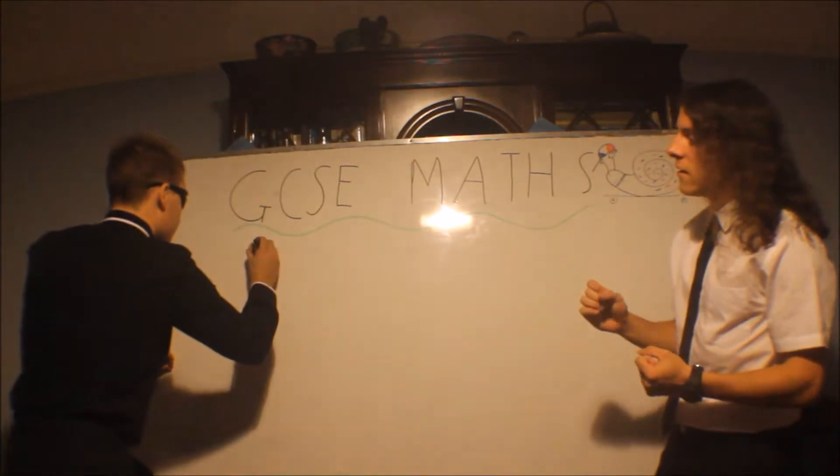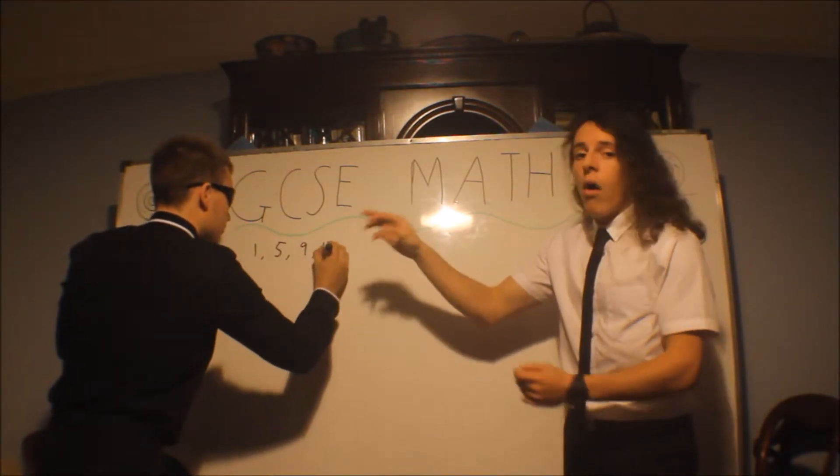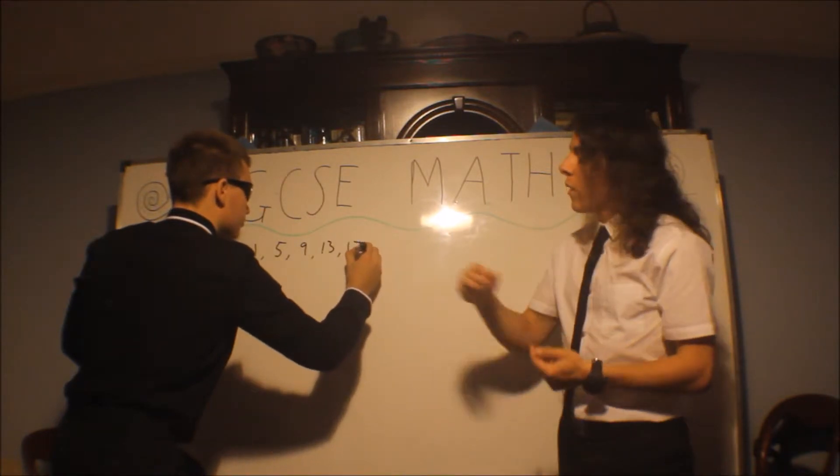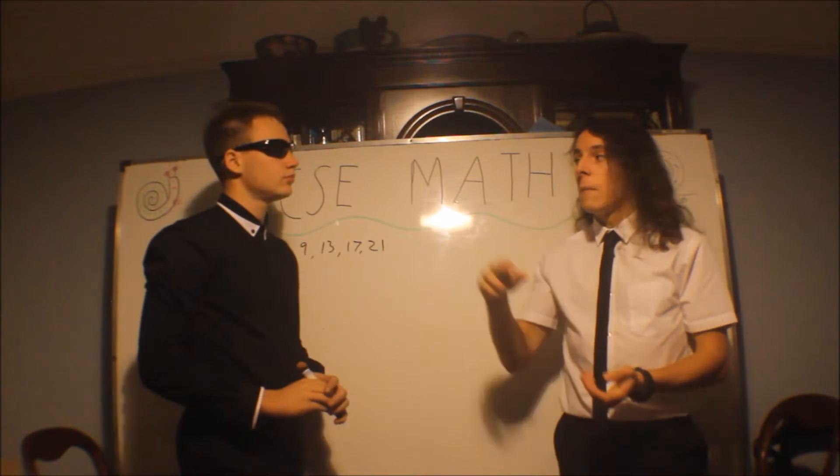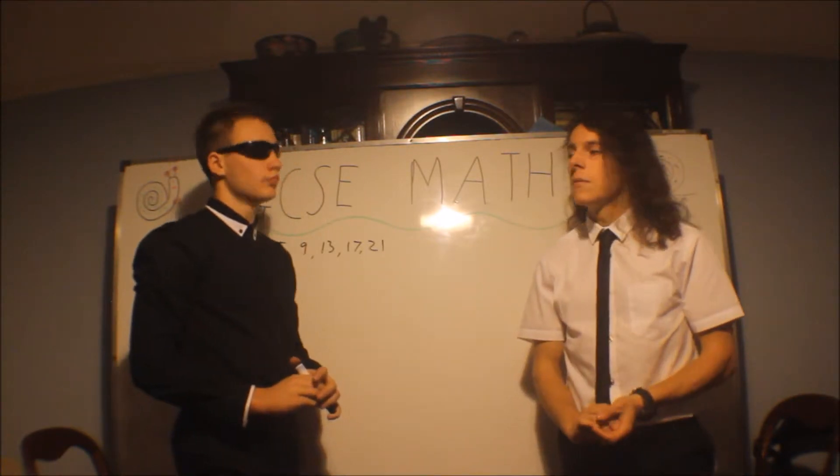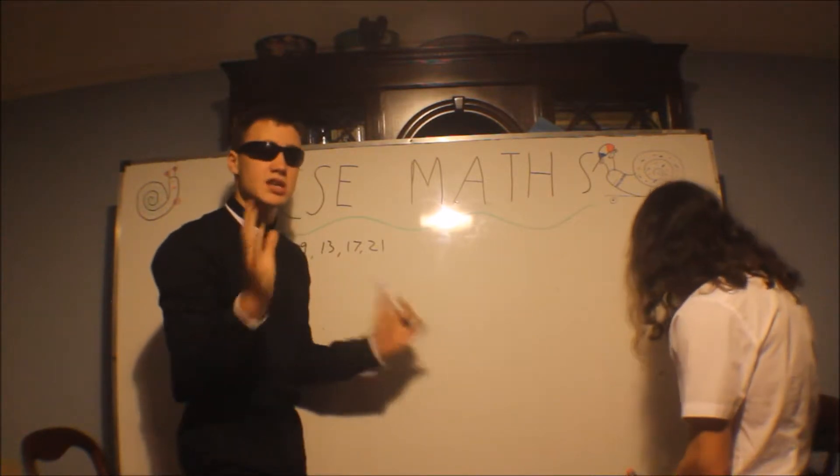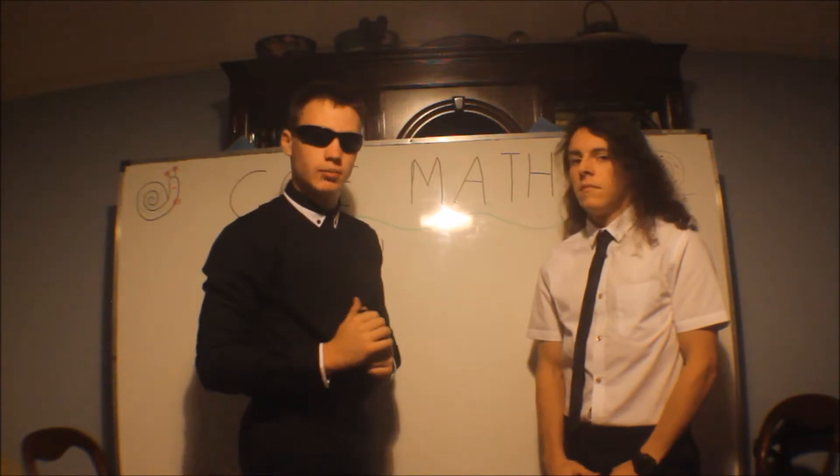Okay, so arithmetic sequences is just a set of numbers. It will have a rule, which is why the numbers are different in the sequence and what the difference is. So what we're going to do is we're going to have a sequence of numbers, we're going to write what the rule is, and then I'm going to make a rule and we're going to write the sequence of numbers. Because they're the two kinds of questions on arithmetic sequences that will come up in your exam. Now this is C-grade stuff, but personally I think it's quite tricky to get your head around what's going on.